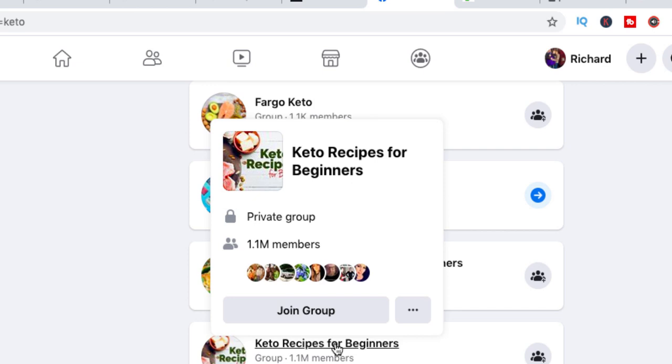You would join them, engage, get to know people, start friending people, and then you could start recommending things to those folks. Now you do it in a very subtle way, in a very social way, but it is very powerful if you take the time to do this, and you might even enjoy it, getting to know these people. You can then start recommending products and services to them that you wouldn't have done if you just walked onto some kind of group and started spamming them with links.